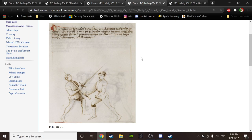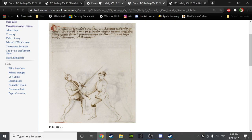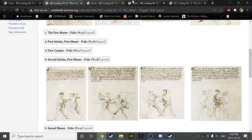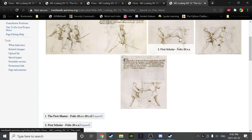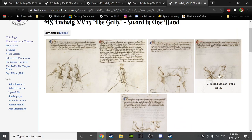Okay? So I think this is a really big play. Not least because there's tons of things to train and understand about tempo and about how the swords react to each other at Largo, and how little things are big things. There's so much to know about how swords react in Largo that we would train here in the Salle. But unfortunately, for whatever reason, Fiore only talks about this deflect and attack play the one time in the whole section. The rest of the plays are various analogs of the entries that we saw in the first scholar, except for the last play. Does anybody have any questions about that?